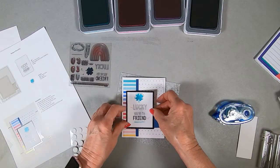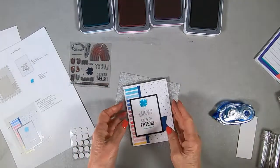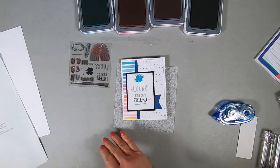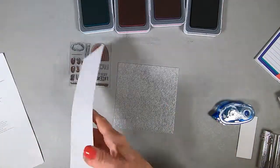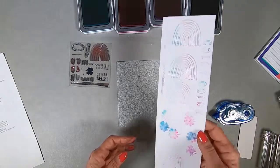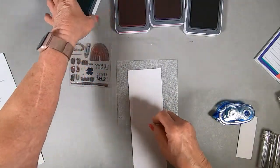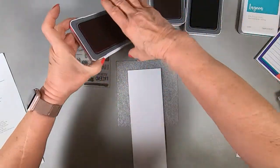And that just finishes off those 2 together, and then you put the sentiment on the card. Very cute. I love this little card. The one thing I don't think I showed you is that I stamp in second generation a shamrock to go on the envelope that goes with the card. So this is what I was showing the first go around that I lost or didn't record.